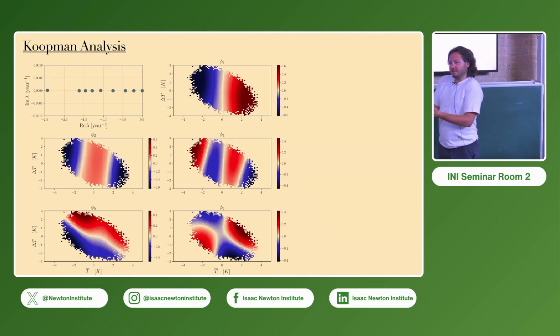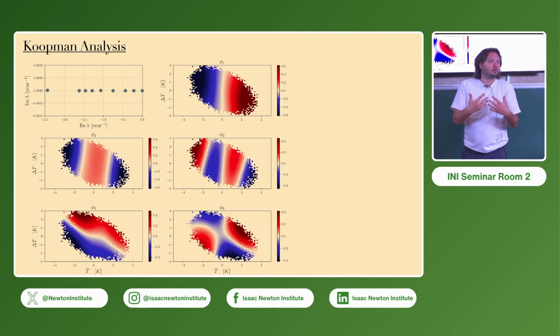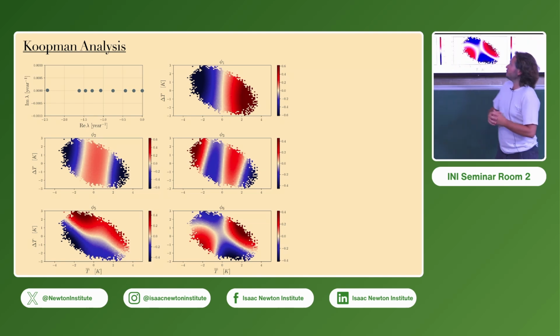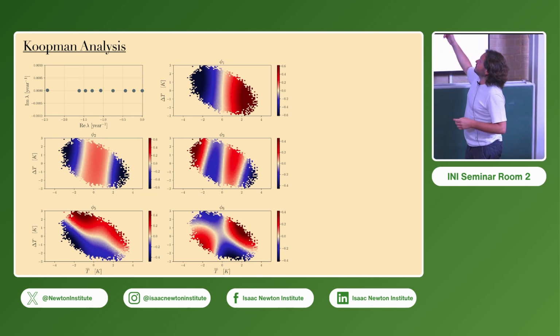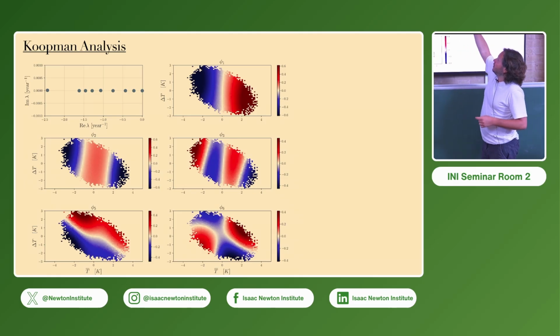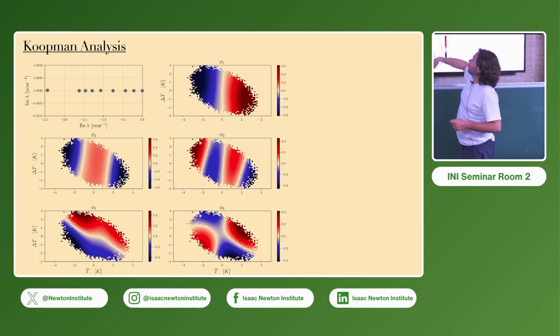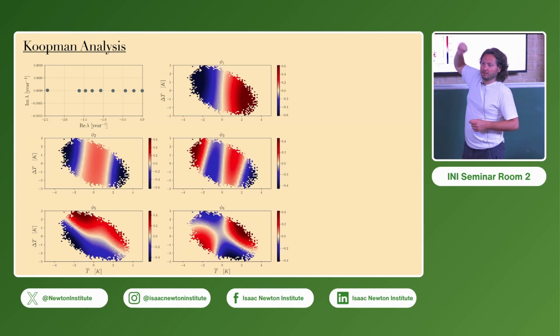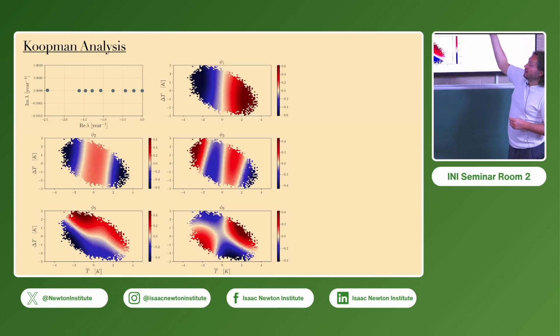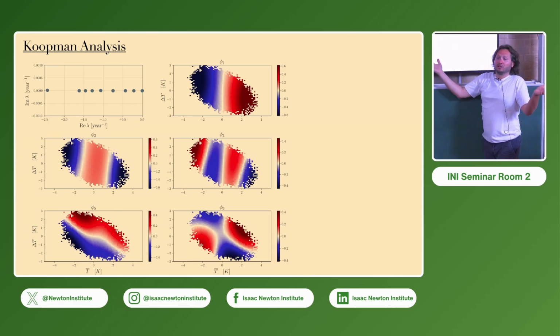And this delta T basically tells you the non-equilibrium property of the system. What you observe here is that the leading mode, on the x-axis you have globally averaged temperature, on the y-axis you have delta T. The leading mode looks very much like it's picking up, it's linear in the globally averaged temperature, and there's no dependence on delta T. So we identified the leading mode as being the global average temperature.